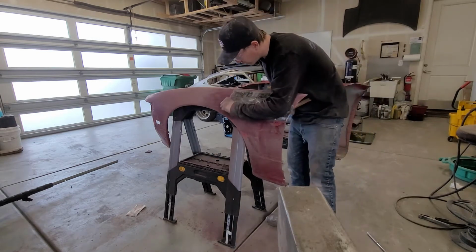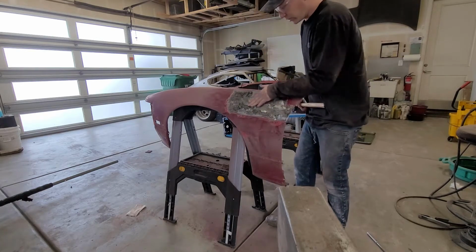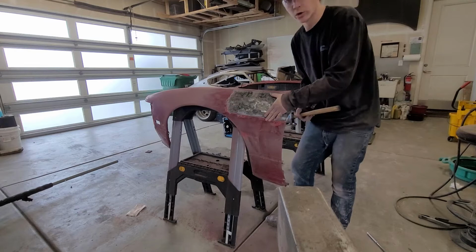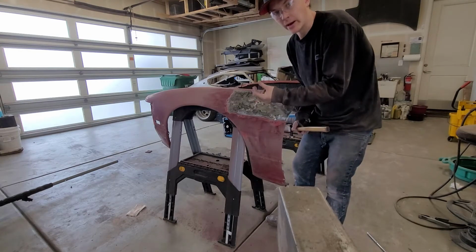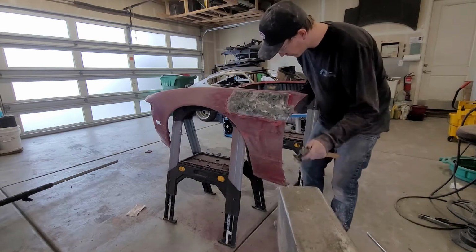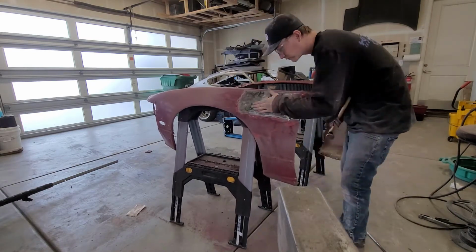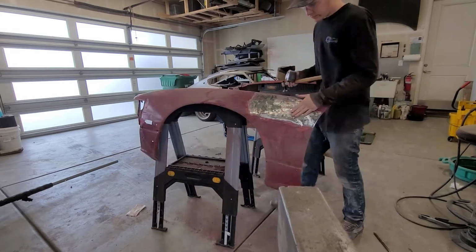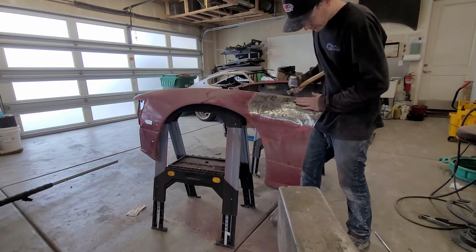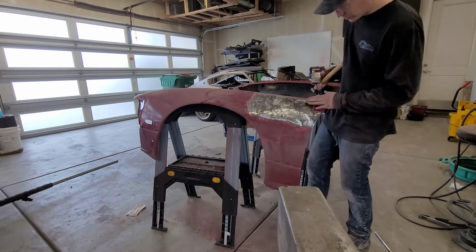I needed to strip it because the paint was chipping so bad and there was Bondo under here that hammering and dollying this panel wasn't actually working properly because I was just pinching the paint and the Bondo between the hammer and the panel. So this should give us a better result. It's working. So it's definitely not as pointy and mountainous as it was before.